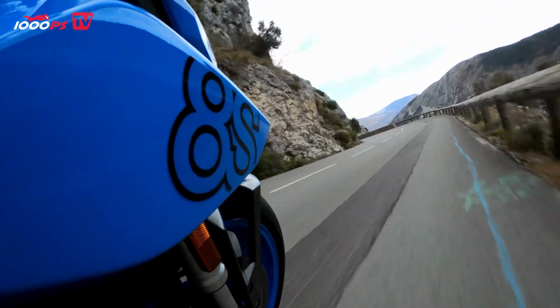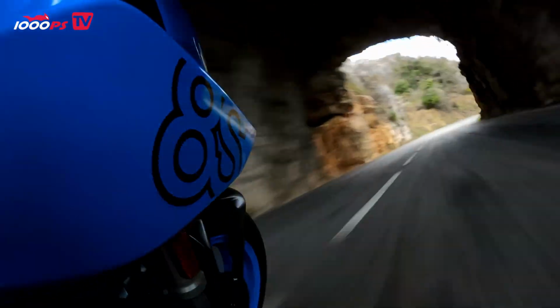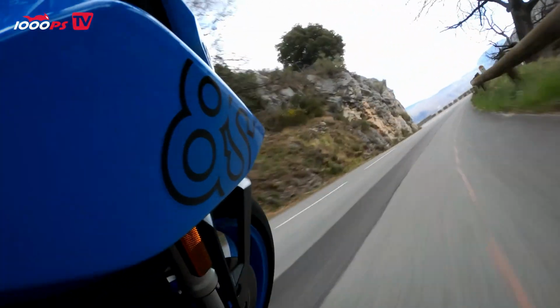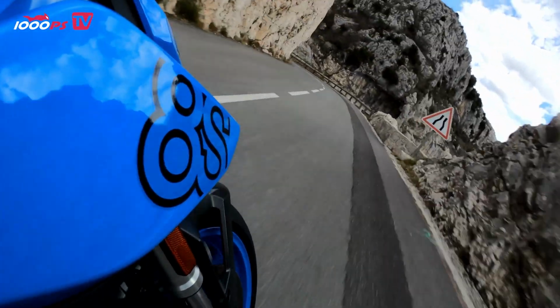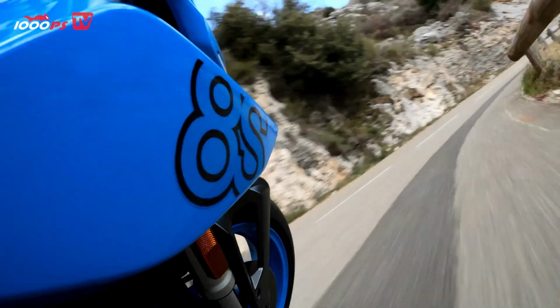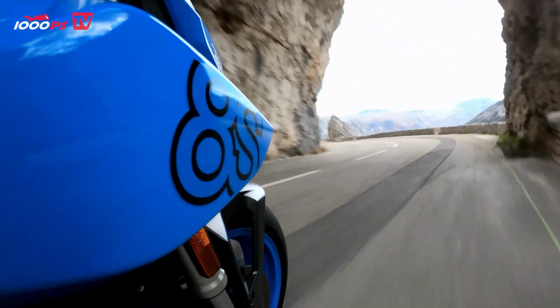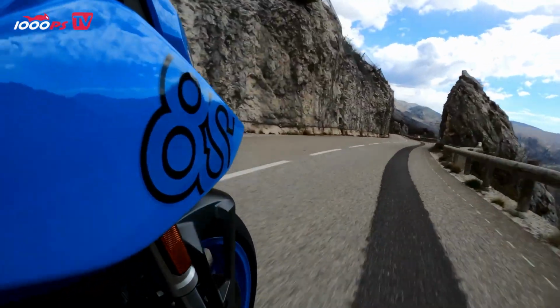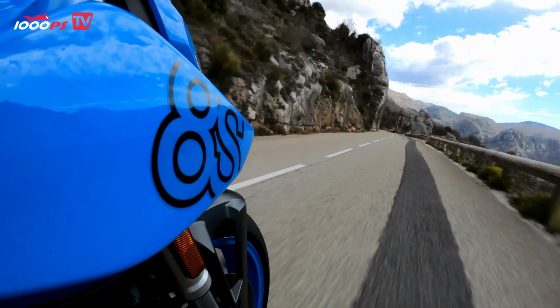offer serious stability. I look at the braking system of the new GSX-8S with one smiling and one crying eye. The 310 double-disc system with radially mounted Nissin brake calipers grips really well, has an excellent pressure point, and a great initial bite. However, when braking, admittedly very ambitiously, before corners, the ABS interferes again and again with hasty regulation. The good brake would therefore have deserved a somewhat more restrained ABS.